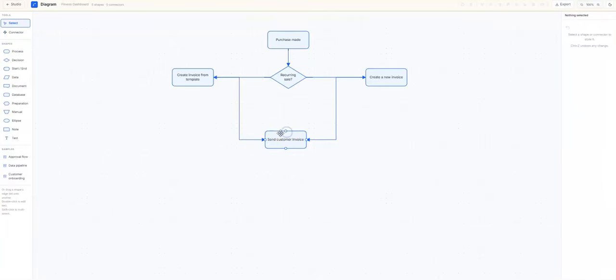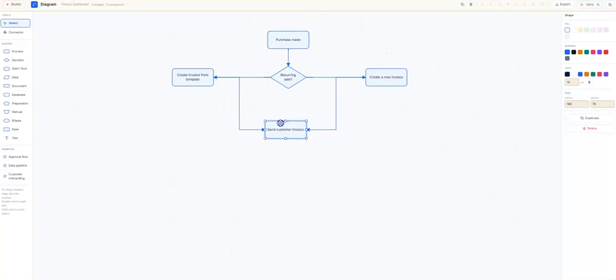So the next thing is, let's move this a little bit up. Select, let's put it a little bit up here. And let's do another decision: whether it's paid on time.